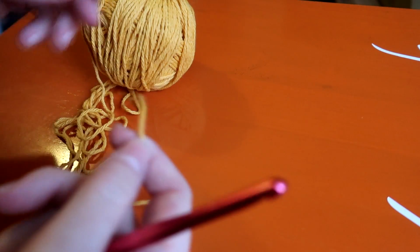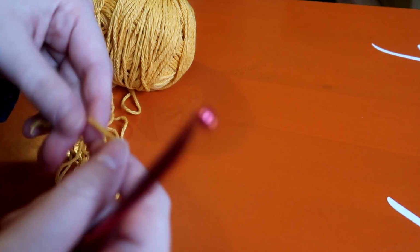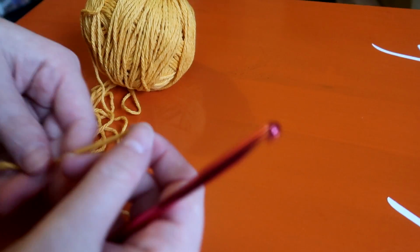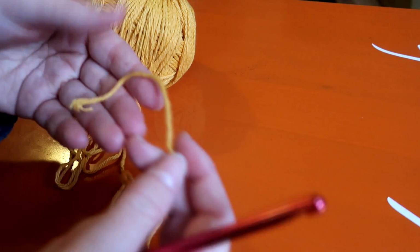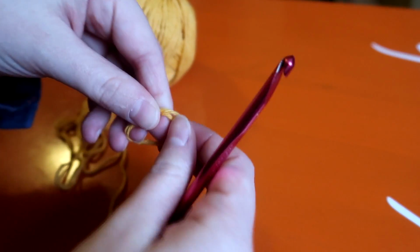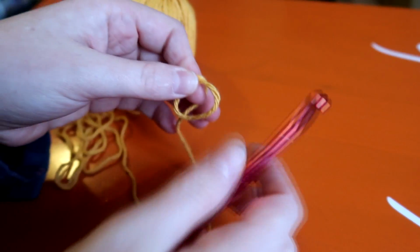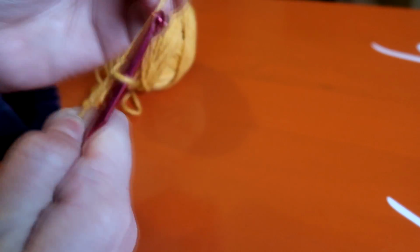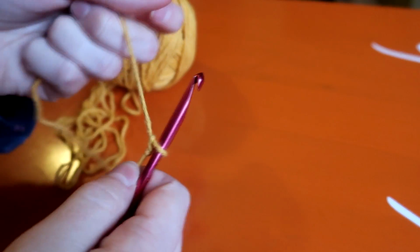Alright, so to begin, always do your slip knot. I will tell you guys this pot holder is extremely easy, so it is definitely a beginner's project if you are a beginner. Slip knot: make a loop around 2 of your fingers, and make an X where it connects. Pinch that, make the yarn go behind your loop, and grab it with your hook. And just pull. Alright, so we have our slip knot.